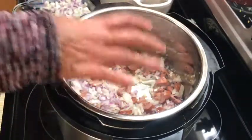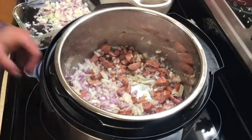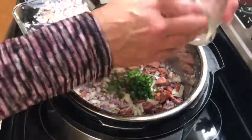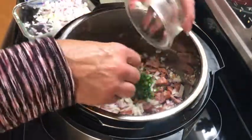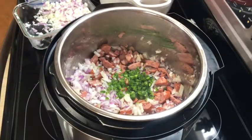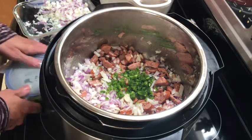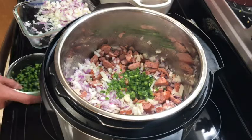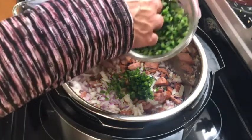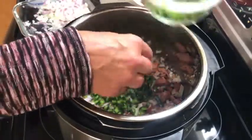Now I'm going to add, we've been liking a little fresh jalapeno lately, and they're not that spicy. I'm going to add this because it's a lot of beans. I guess you wouldn't call this a traditional Cajun recipe, but it's still going to be delicious. And I like my poblano pepper. You could put bell pepper or no peppers if you don't like them, but I tasted this one, it's not spicy. I'm only going to add a quart of it because I'm going to save the rest.